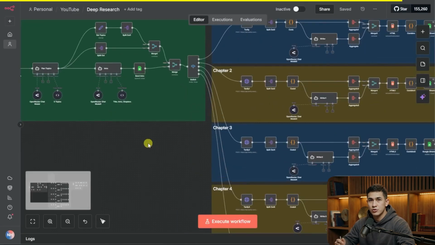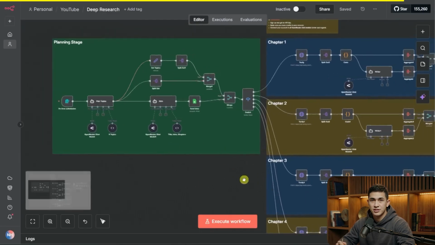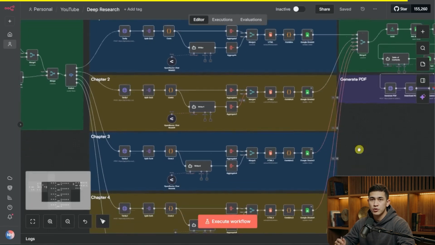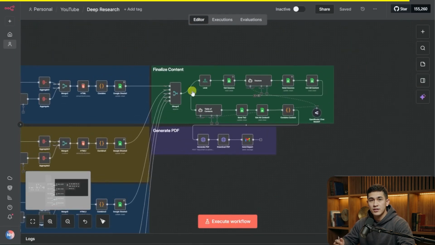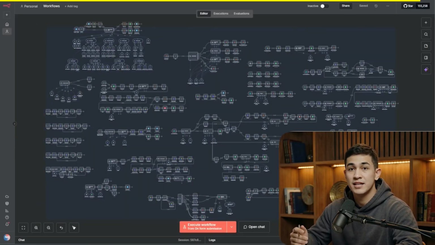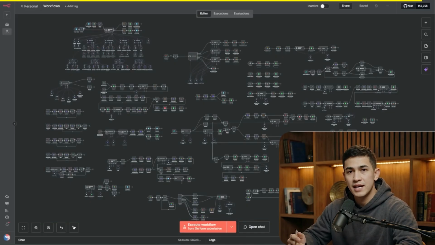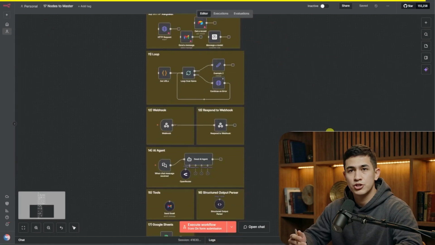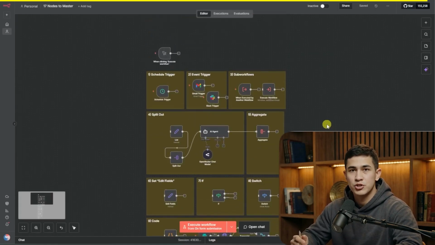So that's it, guys. This is your complete node toolkit. These are your 17 nodes, and the practical core of each production-grade n8n automation is distilled from hundreds of real deployments that power lead generation, client onboarding, content engines, and revenue operations. They are split into 6 sections. There are the triggers, which are the schedule and event nodes. There are the architects, which are the sub-workflows. Data processing, which involves split, aggregate, and set. Logic and routing, so the if, switch, and loop nodes. Integrations, HTTP, and webhooks. And then finally, the AI and tools. Again, this list isn't exhaustive of every single thing in n8n, but it's the foundation you use to build scalable systems that deliver measurable business outcomes.